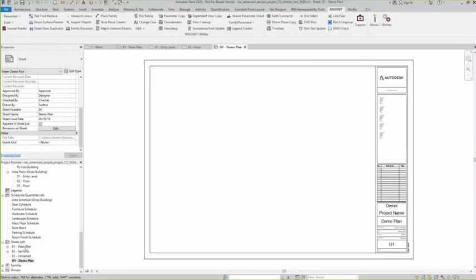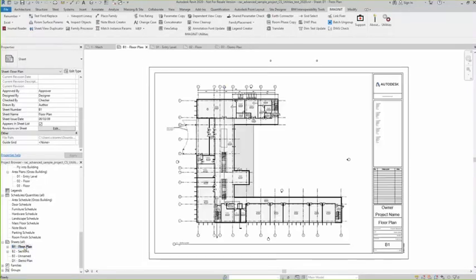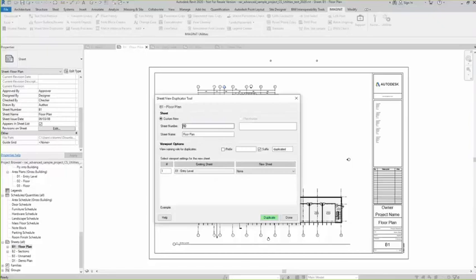If you want that same functionality, but you need a copy of the view, you can click the same icon. I'm going to call this F1 Plan.